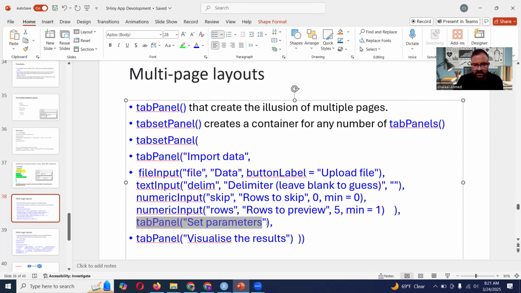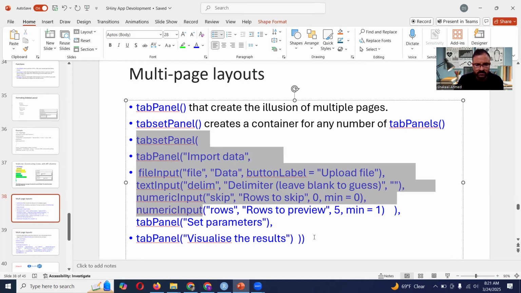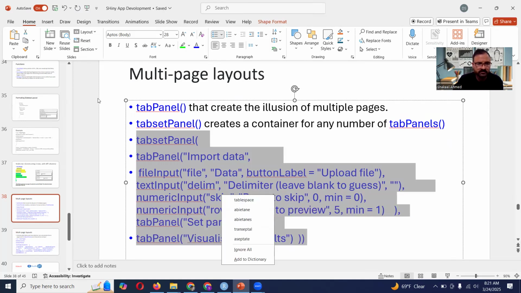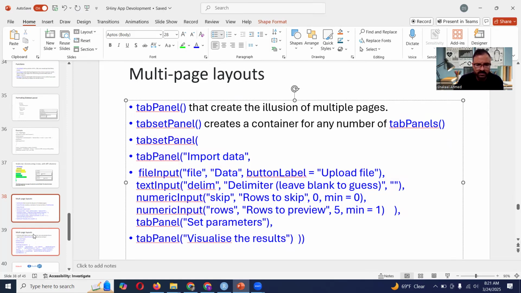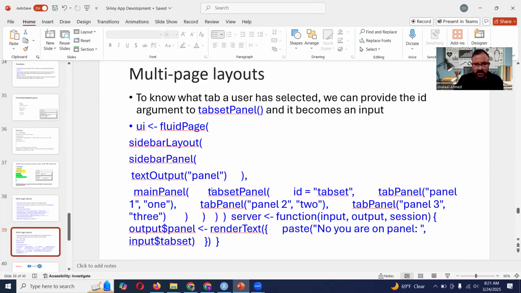Let's start with setting a parameter, and then the third tabPanel. So we have three tabs on this page. If you want to see, we can try to run these codes. Although we have another example next, I think we can just run this code.